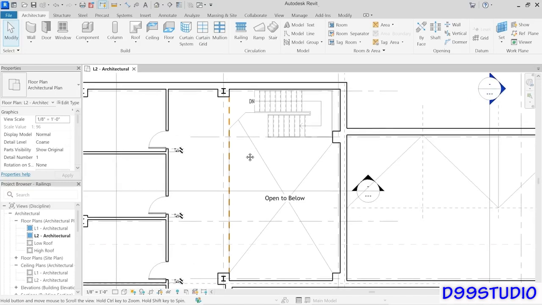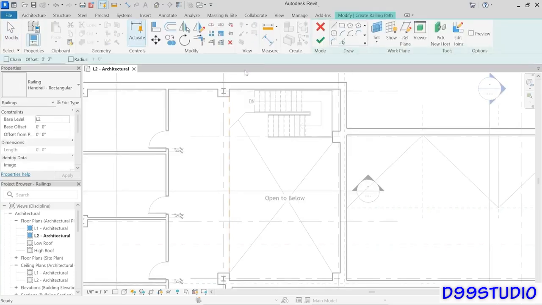I'm in the second floor plan, and I want the guardrail to follow this balcony that we have up here on the second floor, this floor element here. So to do that, we're going to go to the railing tool, and you'll see that there are 2 options, sketch path or place on stair and ramp. We're actually going to look at both of these in this video. I've removed the railings from the stair so that we can try both tools. But let's start with the sketch path tool, and we'll sketch a freestanding guardrail first.